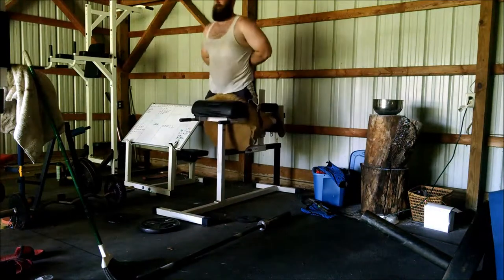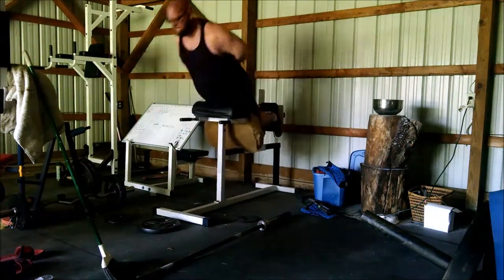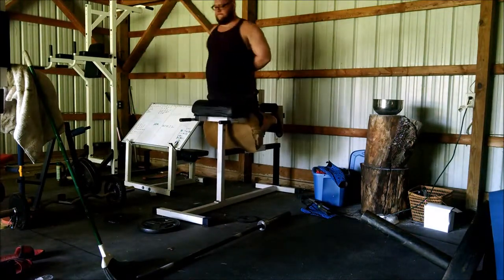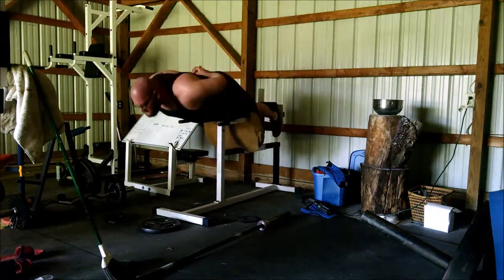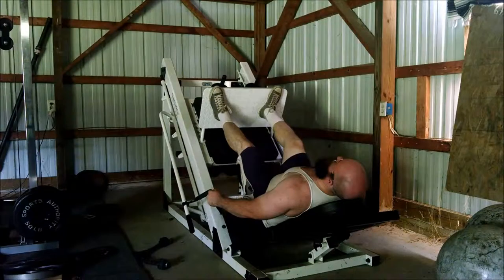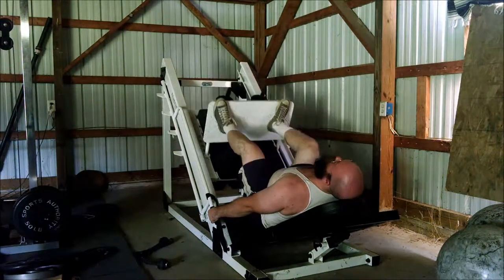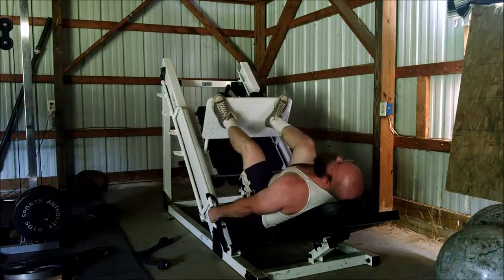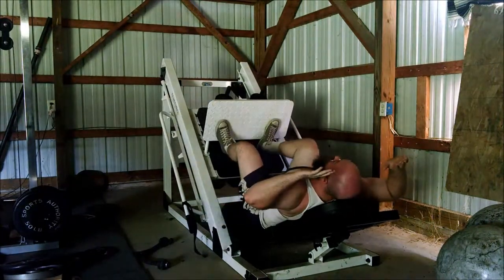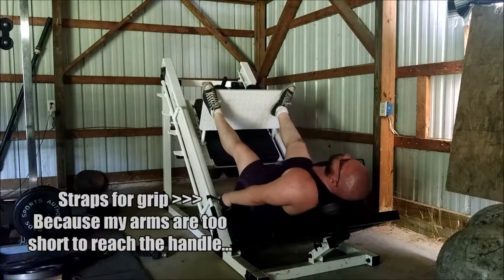I'm not that good at GHR and I think Glenn would agree he's not great at it either, but you definitely feel it even with no weight — we're both pretty heavy so we're still getting some work out of that. For a lot of these I'm not going all the way down; I wanted to focus on the hamstrings and keeping the glutes locked. My lower back was not wanting to go all the way down and since I do have back injuries, I have to listen to it. If your body tells you don't do this, then you stop. We added more weight on leg press — probably around 580.